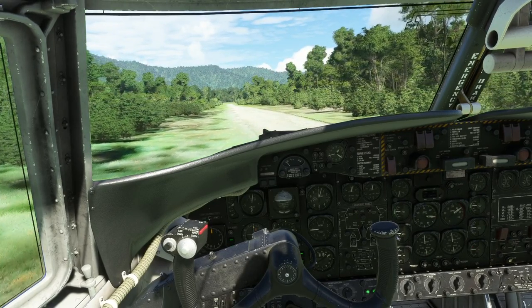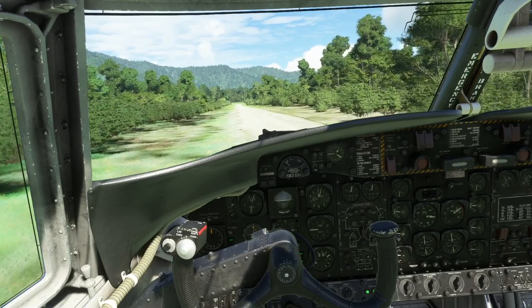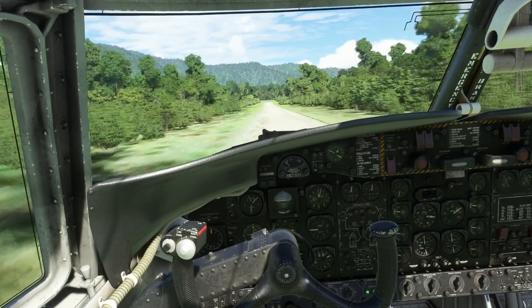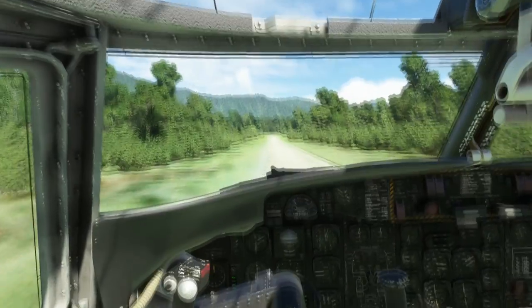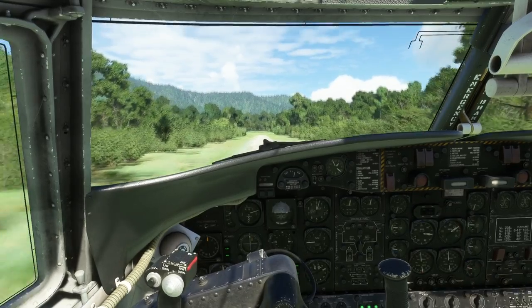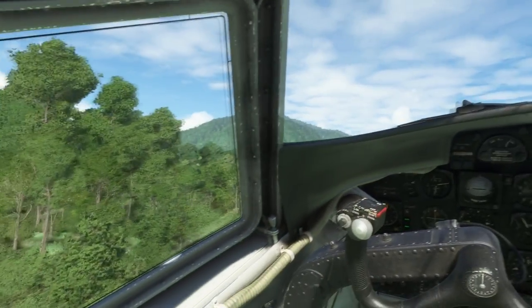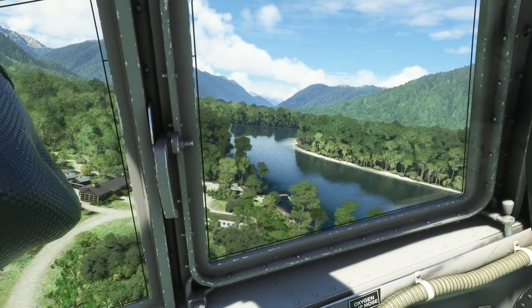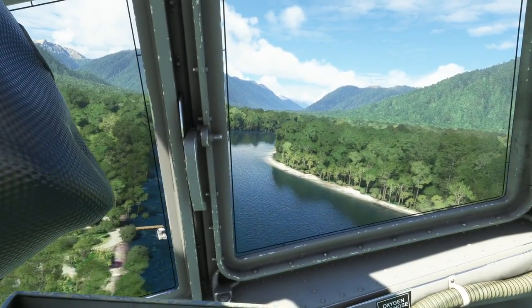This time it takes off at full throttle. There we go. Let's get her out of here, shall we? Clobber the tree on the way out. Hey, it's free lawn care services. You're welcome. There's the little hunting lodge down there on our way out.